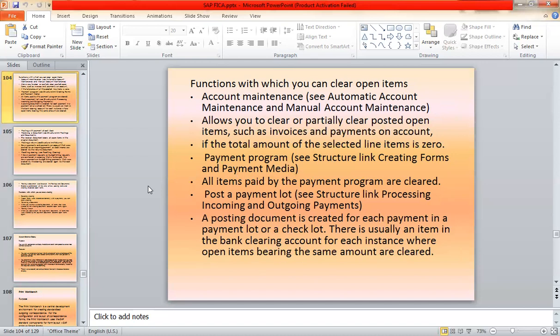Then post a payment lot, that we will be seeing on the structural link, incoming and outgoing payments. A posting document is created for each payment in a payment lot or a check lot. There is usually an item in the bank clearing account for each instance where open items bearing the same amount are cleared.